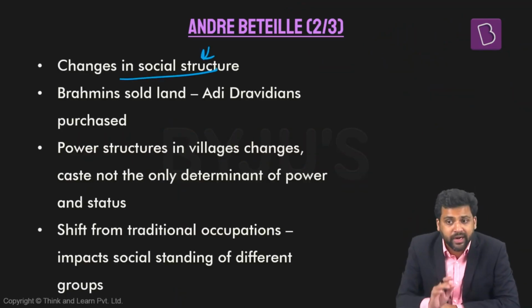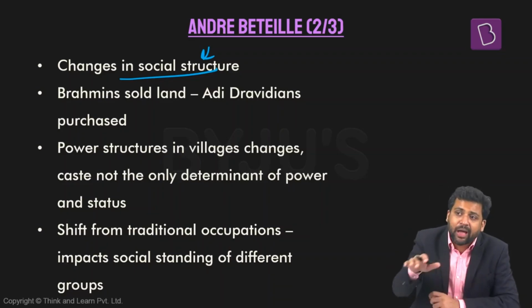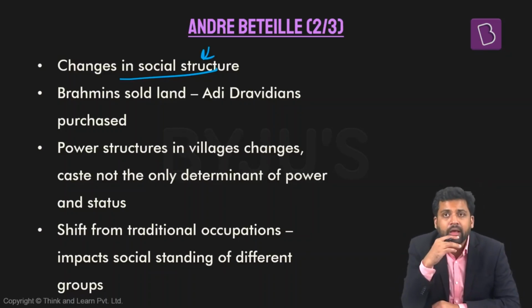So again, this is a dynamic perspective. Right? He doesn't look at the caste system as something which is stagnant. He looks at the changes that are happening. And there can be changes at one level which might be leading to changes at other levels. There might be change happening at the economic axis or the economic level, which might again have bearing on the caste structure as well, the status as well. You find out that land markets are developed in villages as well. People are selling their lands.